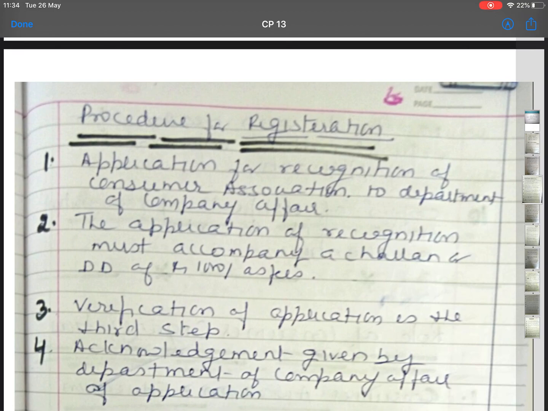The central government established the Consumer Welfare Fund in 1992 to provide financial assistance to the registered consumer organizations. Assistance from the fund is provided to any agency or organization which is engaged in consumer welfare activities for a period of 3 years and is registered under any law in force. The assistance is mainly provided for creating consumer awareness, spreading consumer education, preparing publicity materials, setting up testing laboratories, conducting research. The following is the procedure of registration of consumer organization.